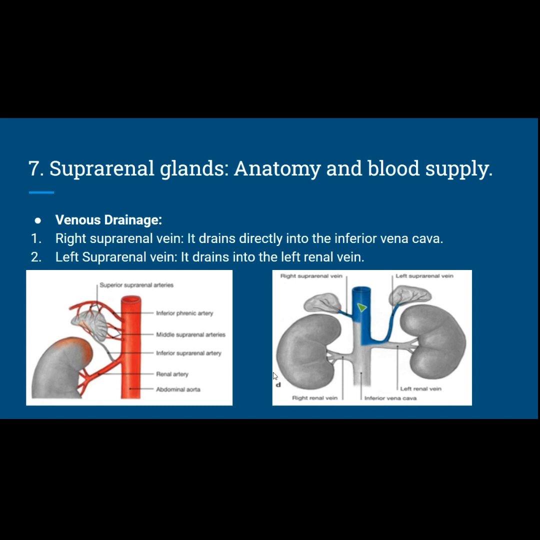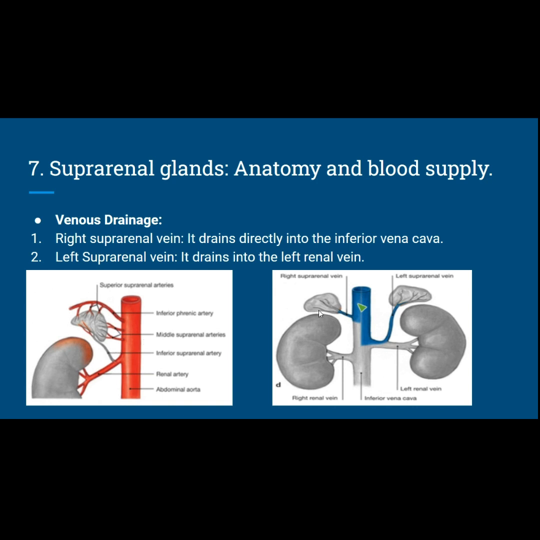So you look at the diagrams right here. Once again, the placement of the inferior vena cava in front of the aorta is very important in this. You see this aorta is giving branches to the inferior phrenic artery, and from the inferior phrenic artery you see the superior suprarenal arteries. The middle suprarenal arteries originate directly from the aorta itself, and the inferior suprarenal artery originates from the renal artery. So this is the abdominal aorta, the renal artery originating, and the inferior suprarenal artery, and it happens on both sides.